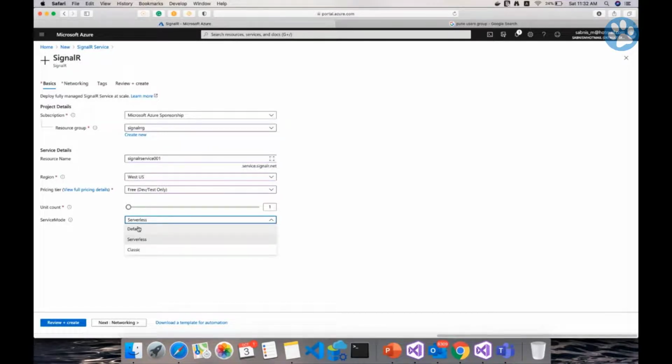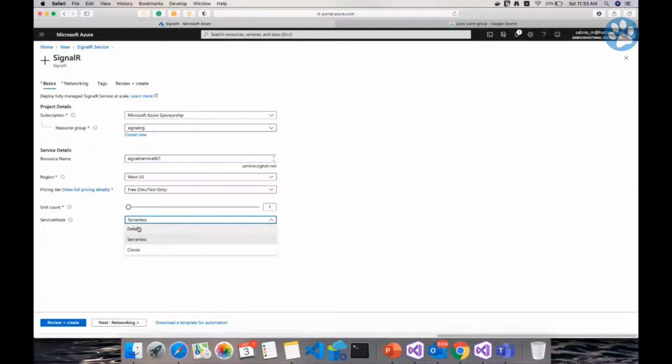Okay, so an HTTP trigger integrated with SignalR, a Cosmos trigger integrated with SignalR. It means you can do that. What I will suggest over here is to evaluate your requirement, and then based upon that you define your service mode, right?